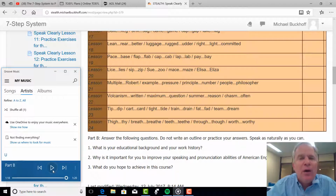All right, so now you know specifically certain vowel and consonant sounds that you want to work on in order to improve your intelligibility. Start going through these lessons. Also, start doing speaking practice. You can begin sending me speaking as soon as today or tomorrow. All right, and I will continue to provide feedback to you so you can closely monitor your progress as you go through my lessons in this TOEFL Speaking Bootcamp course.